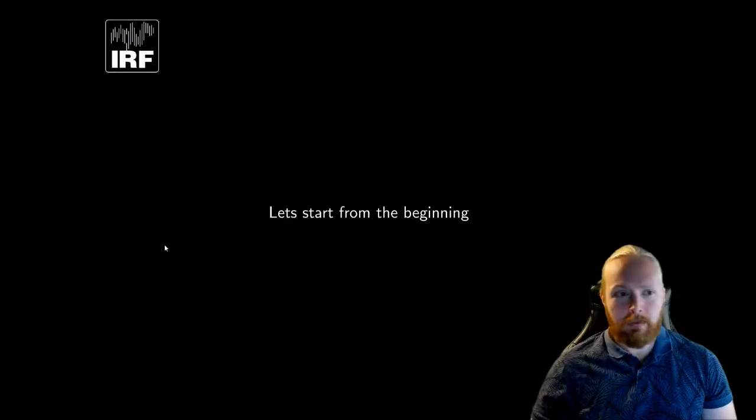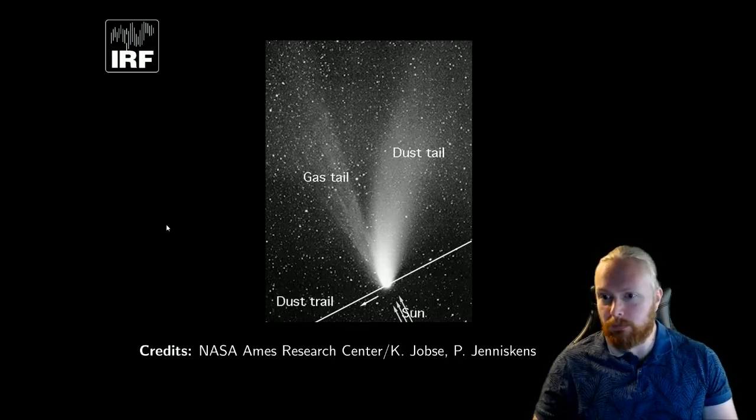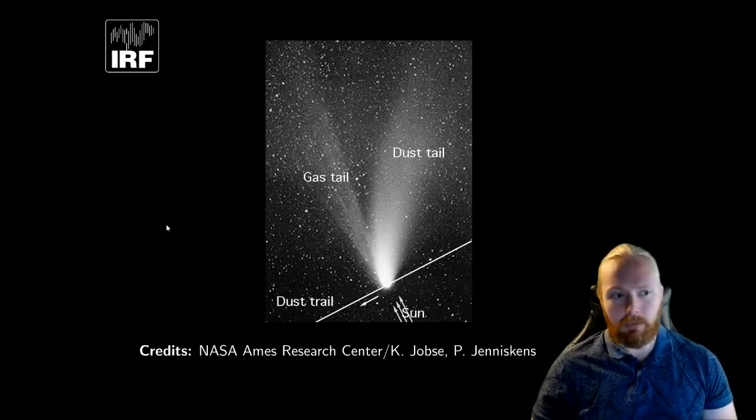So where do meteors come from? Well, it's mostly from these hunks of ice and rock called comets that are whizzing around the solar system. When they get too close to the sun, they sublimate and push out these very large and also very beautiful dust trails along their orbit. These, together with asteroids colliding with each other, form what is called the interplanetary meteoroid complex. In other words, all the dust and small pieces of material in the solar system.